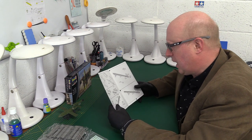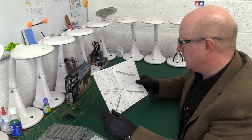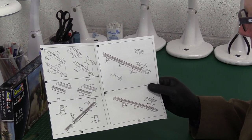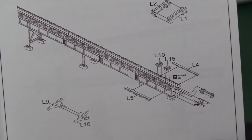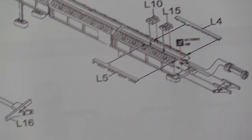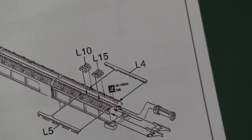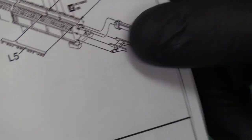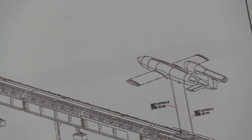Anyway, I have to say, I'm slightly disappointed with this. I think it's too small for one thing. It's not that clearly printed, if I'm honest. Anyway, see what you think. But certainly it's not exactly Zukimura in the clarity of its instructions, is it, where it shows you views from every angle and then a zoom view. No. Here it's very much, hope you've got good eyesight and hope you know where to put those, locate these bits, because it's not terribly clear. But we move on. Finally, you put your V1 on the ramp, which looks, I'm sure, very impressive by now. And that's it, really, so there's not much to it.